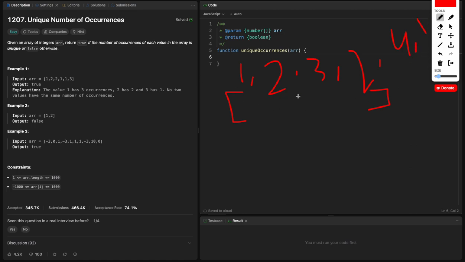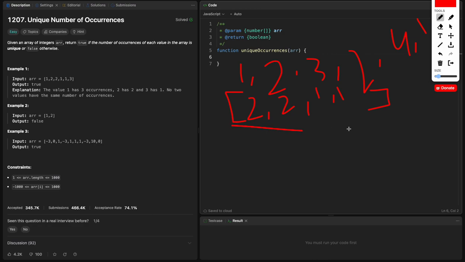For example, let's say we have this array. What I want to do is store the frequency, the occurrences of each number. So number 1 appeared 2 times, number 2 appeared 2 times, number 3 1 time, and number 4 1 time.